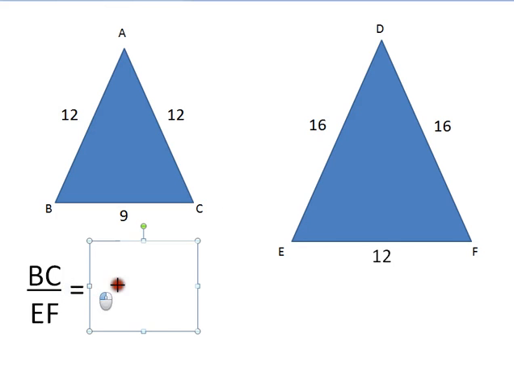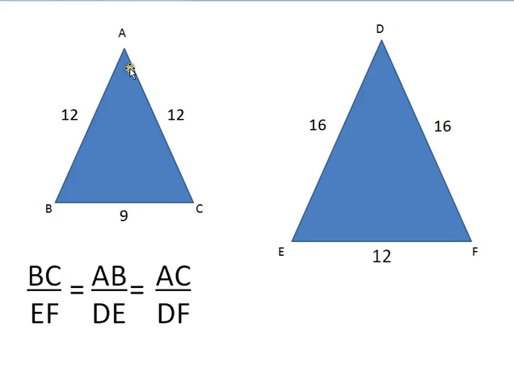The next side you're going to see is AB, and the corresponding side is DE. AB, this one, over DE, this one. And the last side I have left is AC over DF. So I made a ratio with each of the sides from this triangle over each of the sides from this triangle, so I mean three ratios.